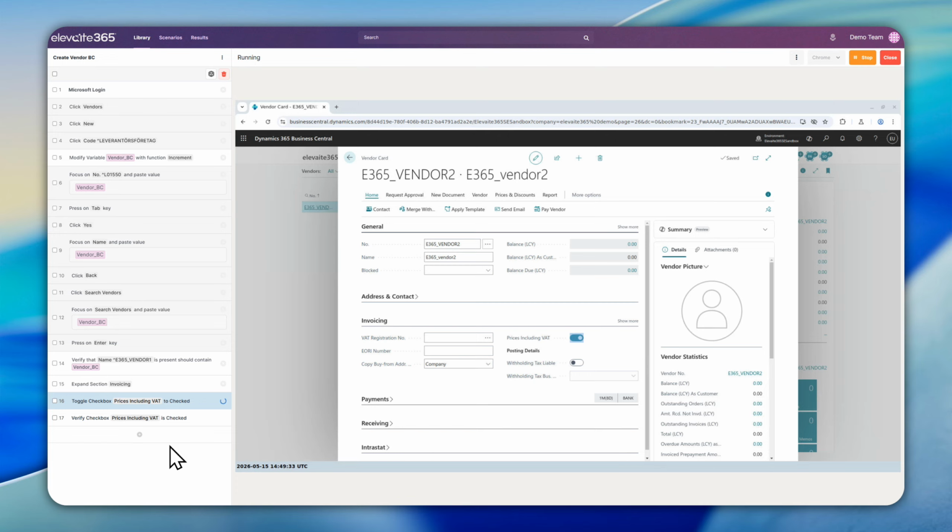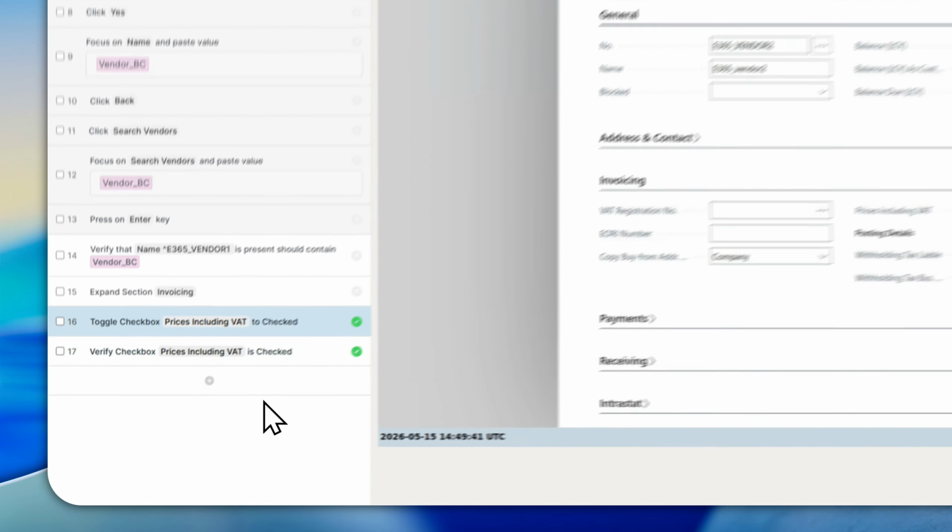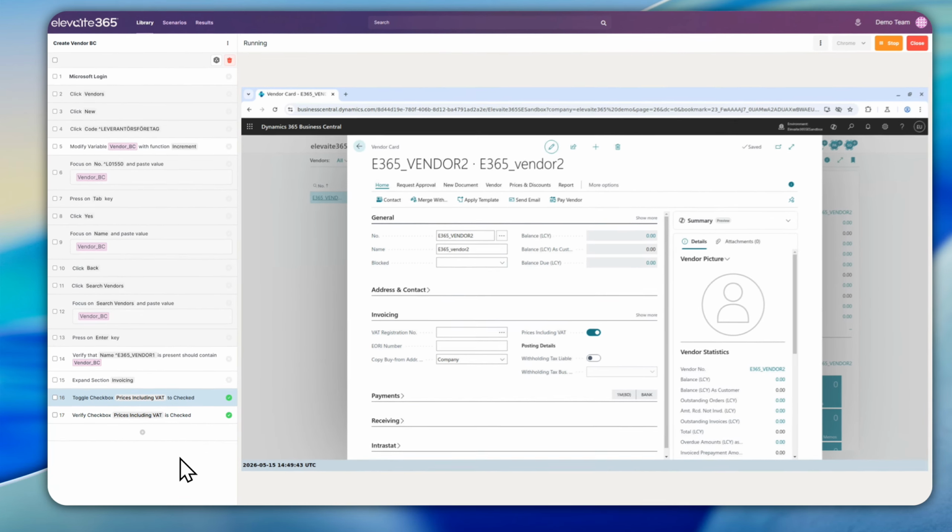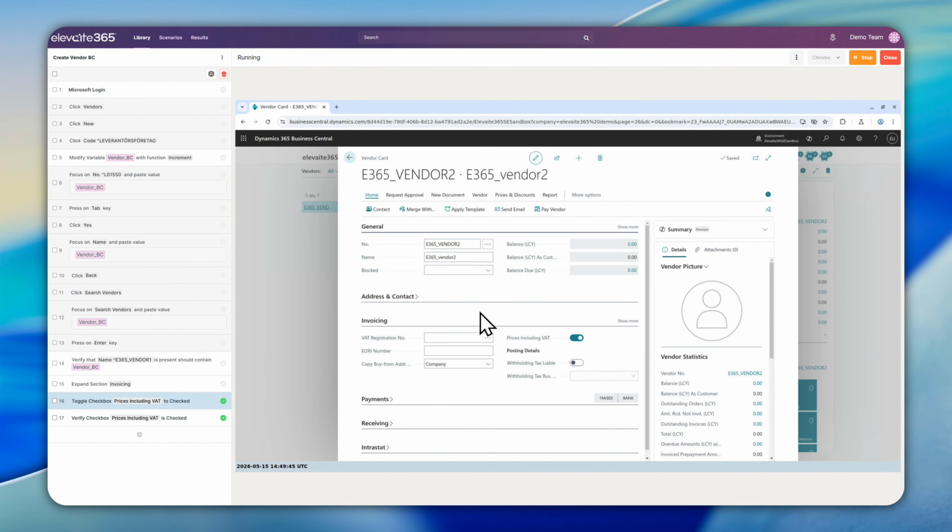There we go, it's checked. Now it's going to validate that it actually is. All right, perfect.